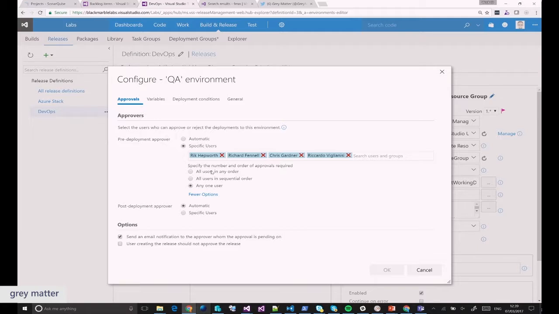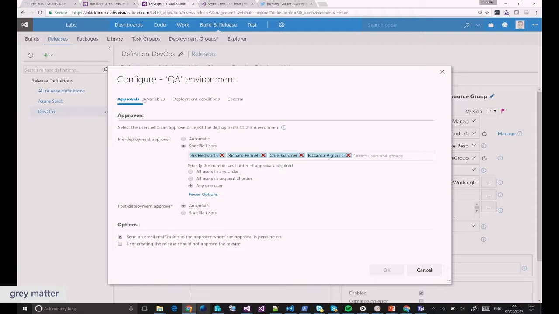So it's not like you as the QA manager are being swamped because Dev are doing 50 builds a day. If you only take 1 build a week, that's fine. You're just given a list of options. Equally, you can also set approvals for when it leaves QA. So you, as the QA manager, can say, yes, I have approved that this build is good enough to go to the next stage. And if we had, say, a production stage after QA, the IT manager could then have their approval to say that they accept it. So you can build this audited, responsible chain of how to get things into production.